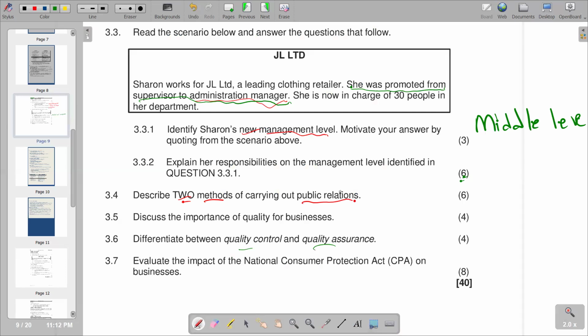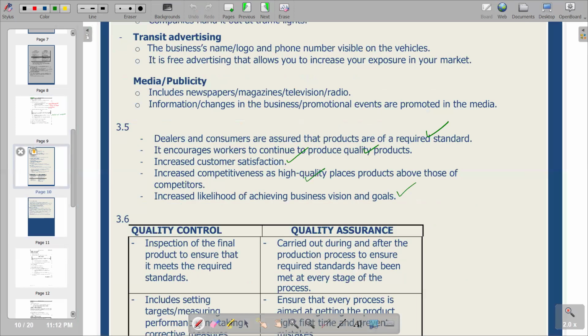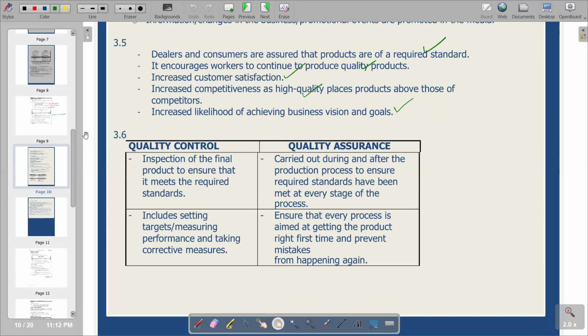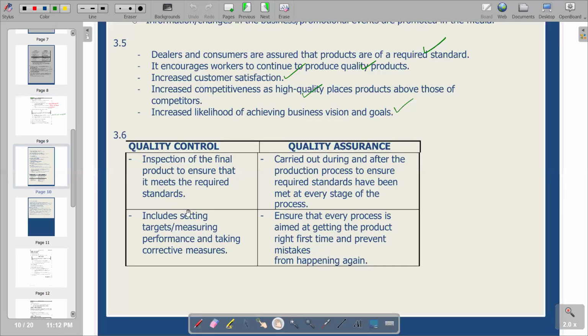There is quality assurance now. It's a systematic process used to determine if a product or service meets quality standards. So that becomes quality assurance. So the question needs us to identify the differences that exist between quality control and quality assurance. Go to the answer section and you would see that it's presented in the form of a table, where we have a column for quality control and quality assurance. If you go back to our question, you see it needs 2 points, 2 differences. So we have 2 differences here.